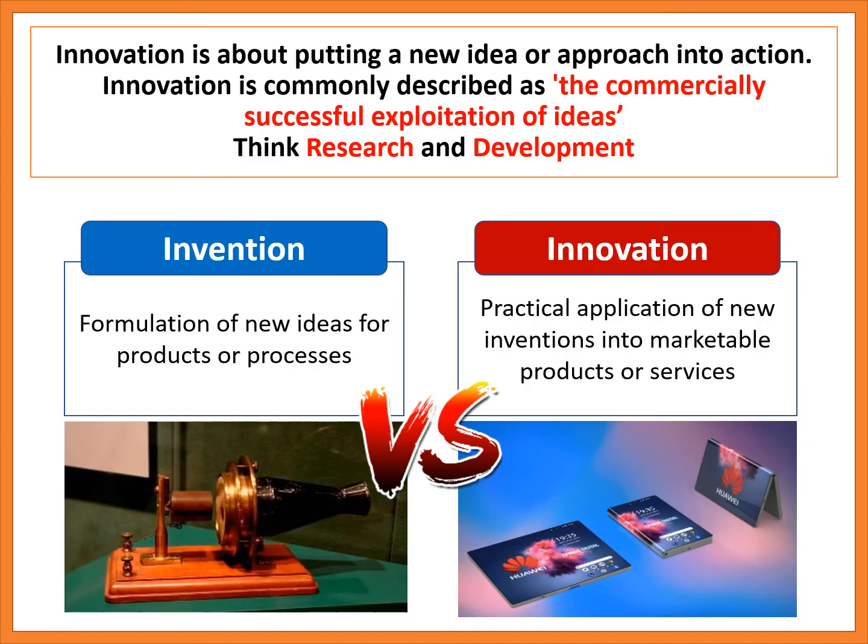Next thing that we're looking at is innovation. This is all about putting a new idea or approach into action. Innovation is commonly described as commercially successful exploitation of ideas, so think research and development. In the example below, invention is the formulation of new ideas for products or services, and that is the very first telephone, the one that Alexander Graham Bell used. Innovation is the practical application of new inventions into marketable products or services.